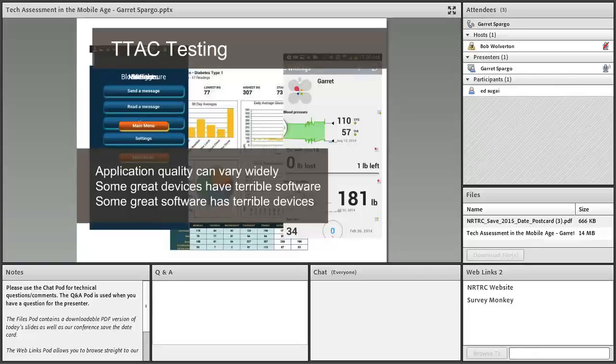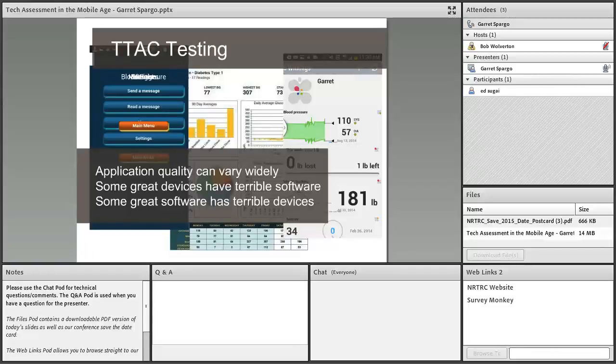So if you look at this image here on the left, you see buttons overlaying buttons, so you can't click the one behind it. You see the jumble of text up top because all of the labels were kind of smooshed together. Things like that make the application essentially unusable. Other systems have pretty charts and are very usable. Some of them focus more on being incredibly beautiful, but not necessarily providing actionable data. And so you have this huge, huge range of quality. And as you're looking at tens of thousands of applications, that makes it an almost impossible task of trying to figure out what application you should actually be using.